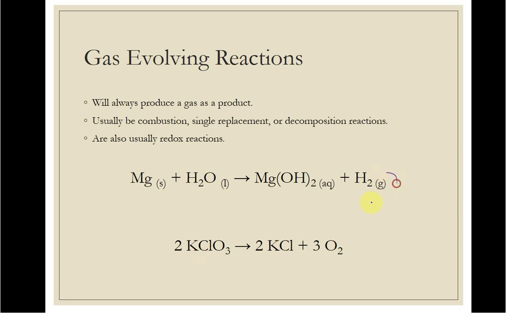Gas evolving reactions are going to have gas as a product. Now, I'm not really ridiculous. The only gases I want you to memorize are H2, O2, and CO2. If you see hydrogen, oxygen, or carbon dioxide, I really want you to know that those are going to be a gas form. Now, generally, gas evolving reactions are going to be either combustion, single or double replacement, or even a decomp reaction. They can be redox, but you really have to check. So, like for this, let's go ahead and fully characterize these. This is, go ahead and hit pause and try this, guys.